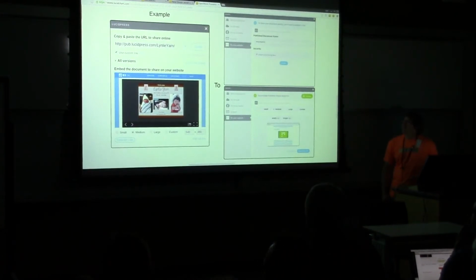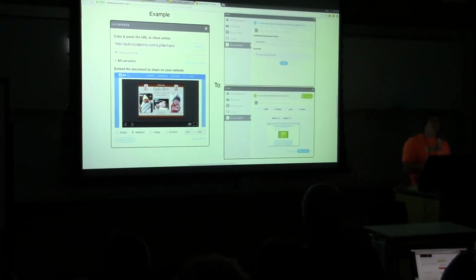So here's an example of something we had. We recently had our design team come and say, hey, we have a new design for our publishing dialog from Lucid Press. This is what it used to be on the left. This is what it is on the right. And as you can imagine, you look at this and think, well, we had a dozen tests around this dialog before. We're going to have to rewrite all of those because we have a brand new dialog. It looks completely different. Although most of the functionality is preserved, we're going to have to go and find all those IDs, find all the DOM elements, and figure it out.